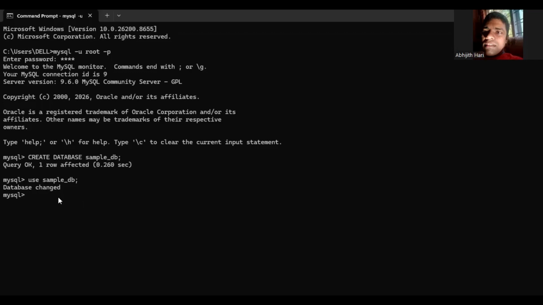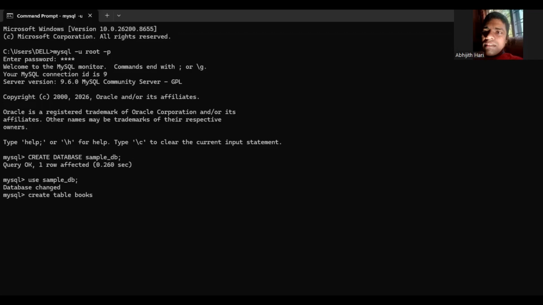Now we will discuss how to create a table. Since we are discussing basic queries, I will be focusing on creating one basic table. We are not dealing with any tables related to applications for now. In order to create a table, we have to use the command create table. Let us say books. Now I have given the statement create table books.